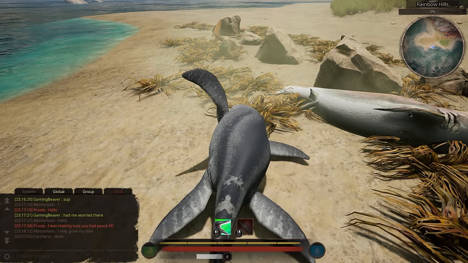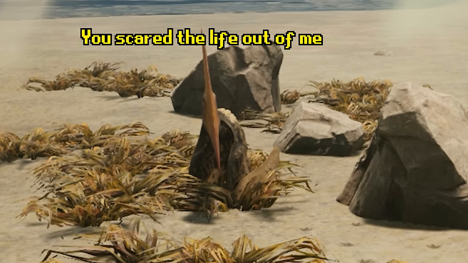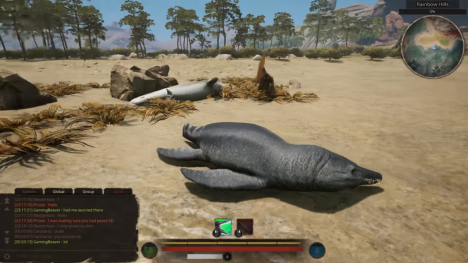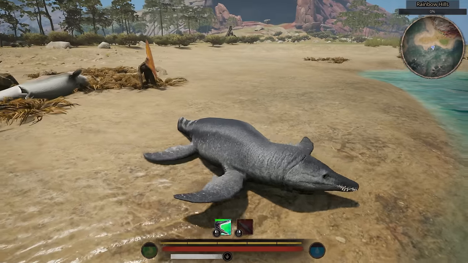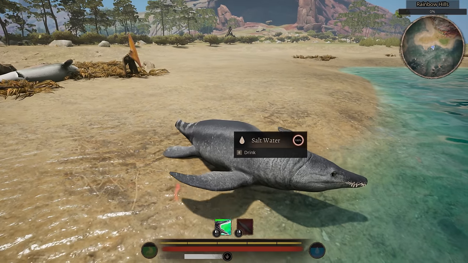Hello. Dude, you scared the life out of me. I'm so terrible on land. Can I do this one? Let me just get back to the water. You were looking at me though. Or were you trying to log out? That's funny.